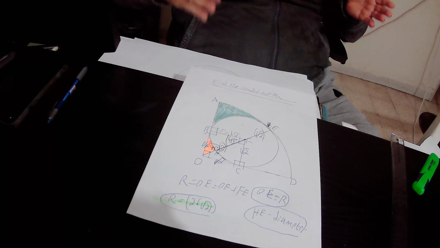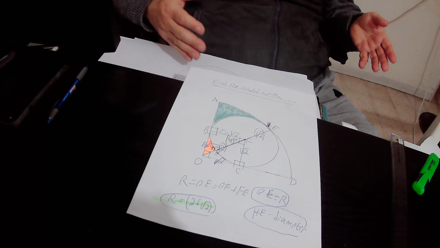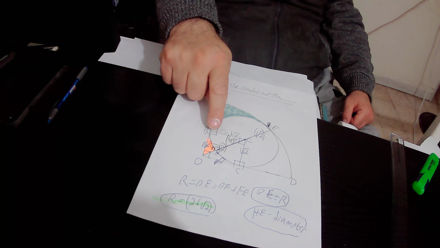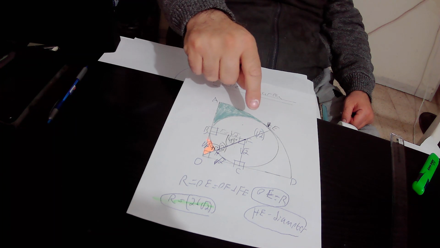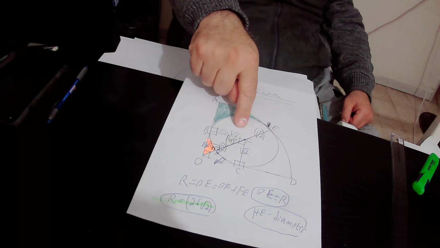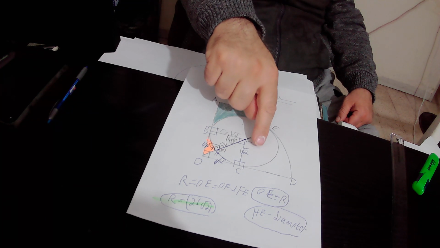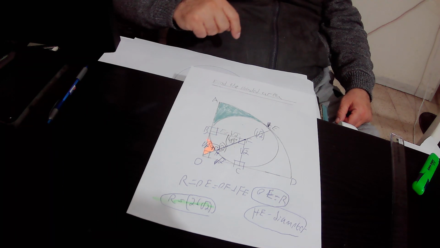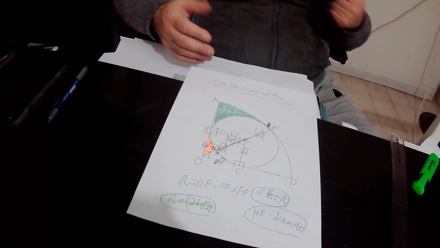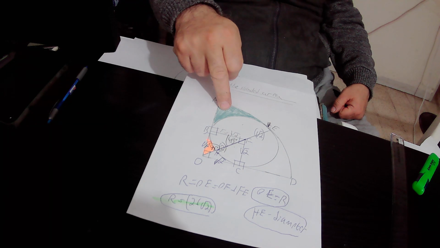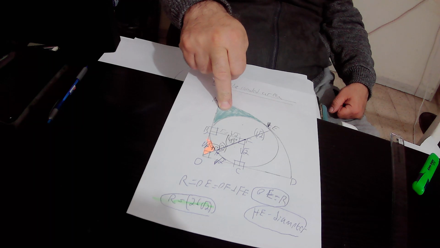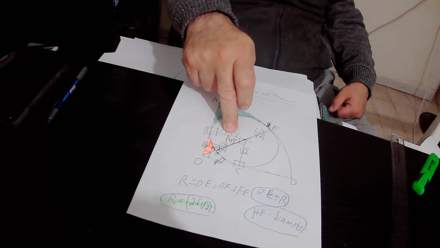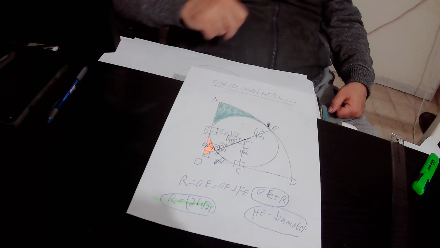And we know that any diameter of any circle bisects the circle into 2 halves. That is to say, the diameter FE bisects the circle into 2 halves. This is the first half, it is a semicircle, and the second half is also a semicircle. And for that reason, the value of this shaded area equals the area of sector AOE minus the area of this semicircle minus the area of this orange shape.